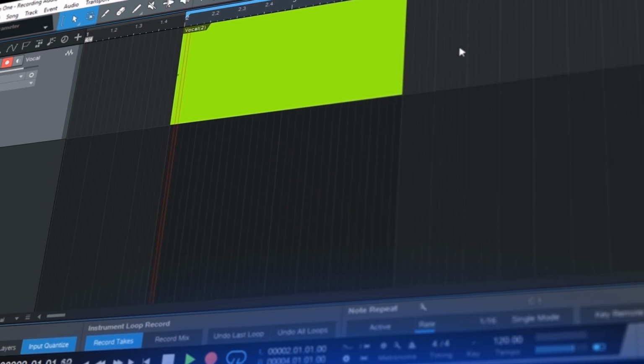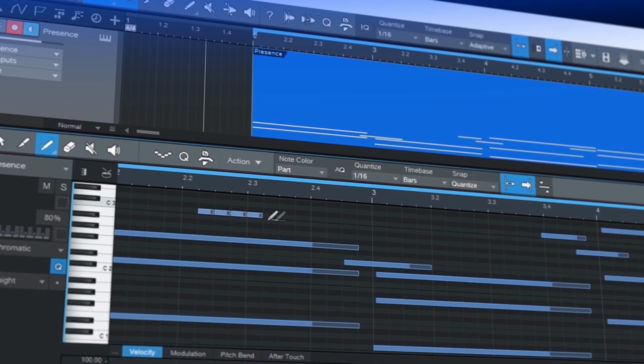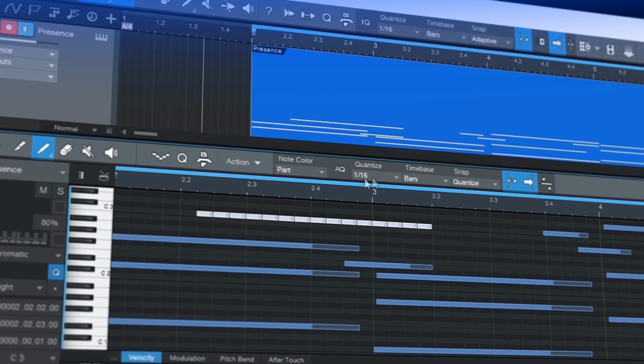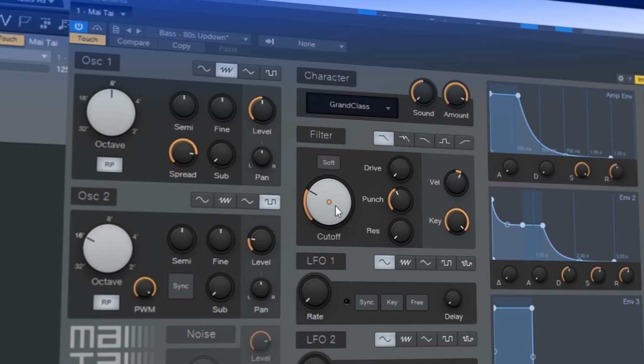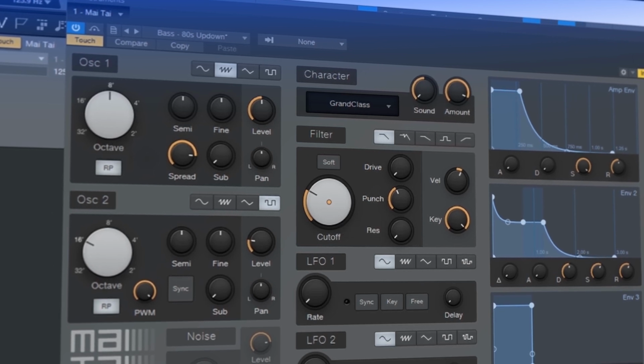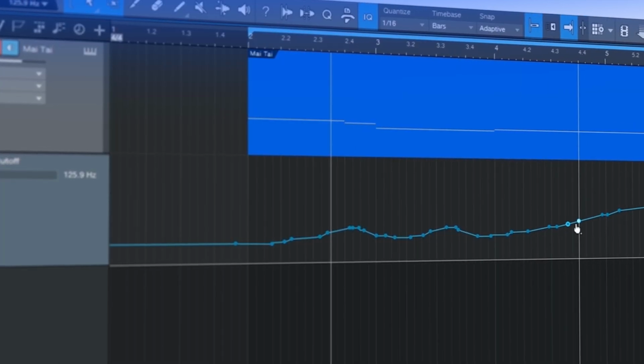In this course, I will guide you through setting up your audio and MIDI devices and everything you need to know to keep these devices running smoothly. We'll also take a look at the song page and how to quickly find your way around and access all of the tools you need to get working quickly.